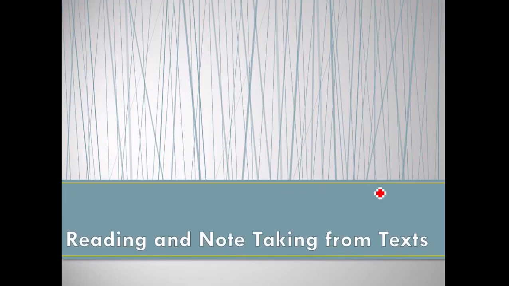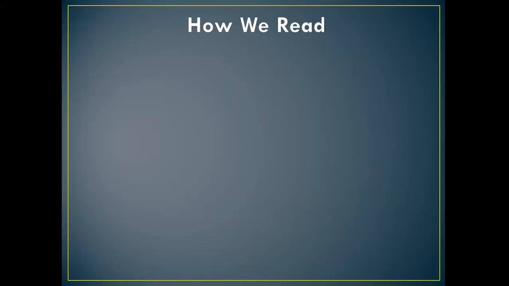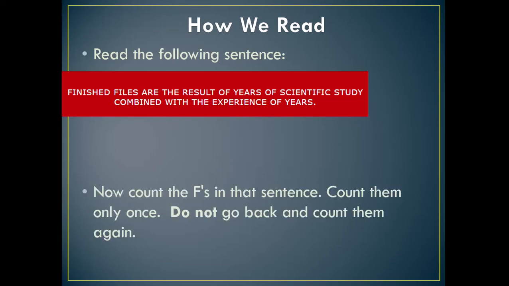So, reading and note-taking from texts. It's our happy college student there. How we read. What I'd like you to do while you're watching is take a moment to read the following sentence. Okay. Now count the F's in that sentence. Just do that one time. Don't go back and count them again.